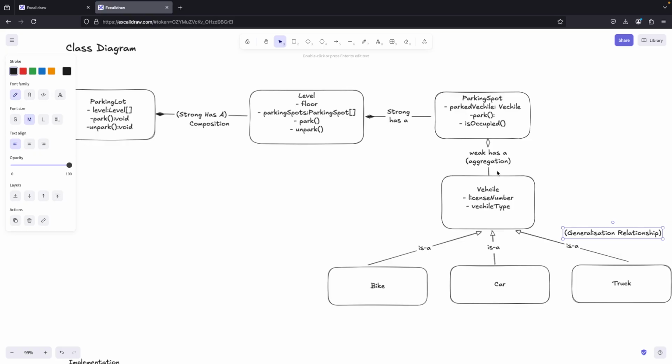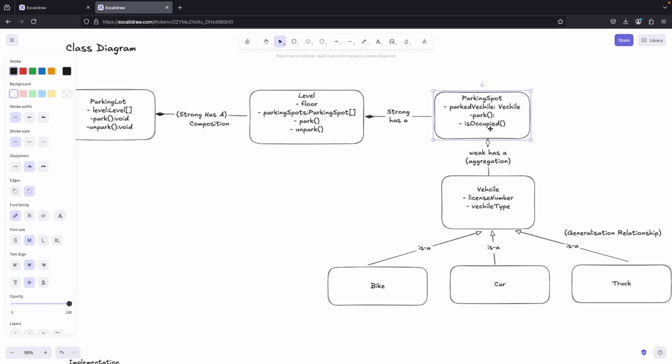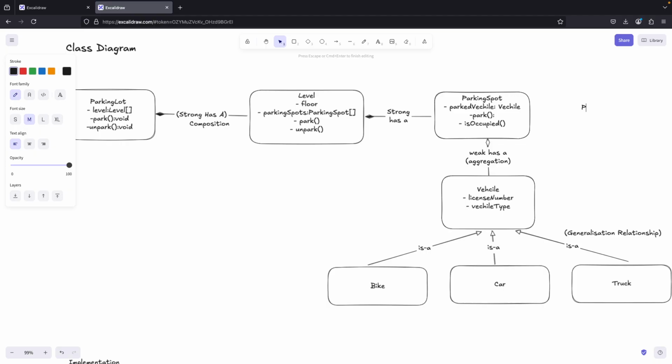Now, the next part of it is this. You try to create this parking spot. Now parking spot, you know that it will have a parking number, minor things, but the most important thing is it will have a reference to a parked vehicle, right? So this parking spot has a, there is a has-a relationship where we say that, okay, parking spot has a car or a vehicle, has a vehicle parked, right?